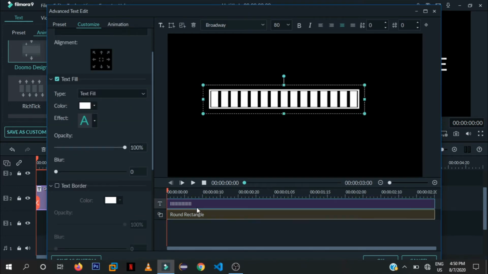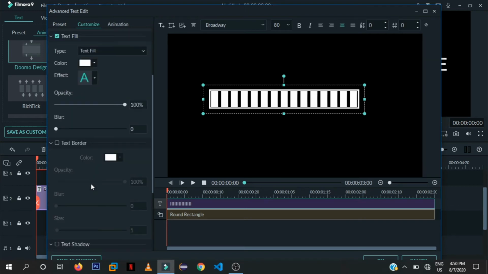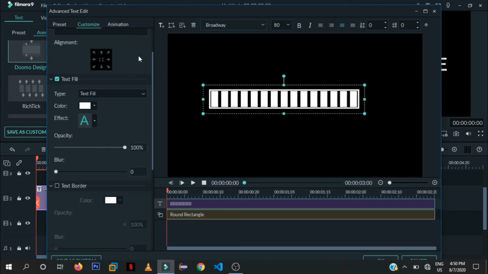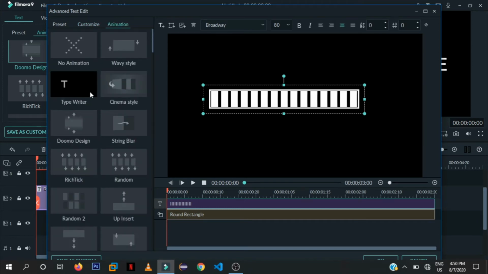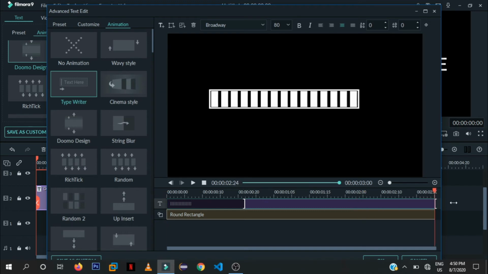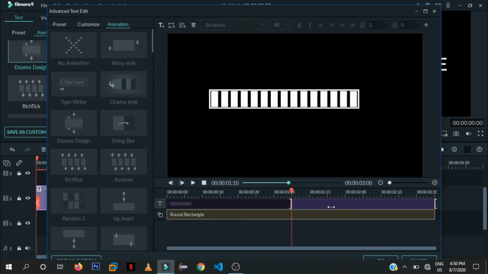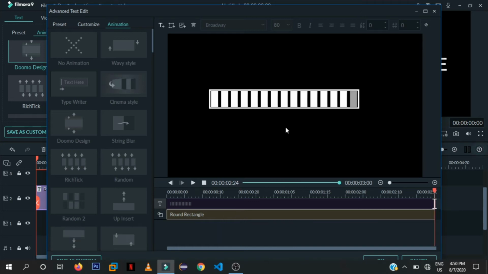Then on the progress bars, let us remove their, I guess the borders are removed by default. Then let us get the animation type, and it's going to be a text or typewriter. You're seeing there. So we are going to drag it to the end. Let us see the effect. Very simple. So let us add some simple indicator or text indicator here.